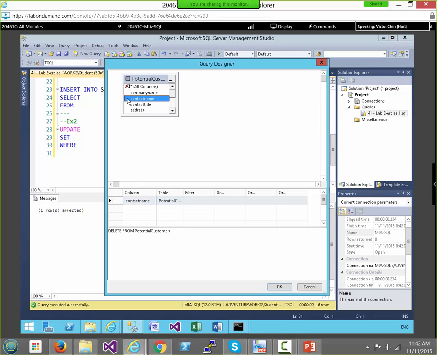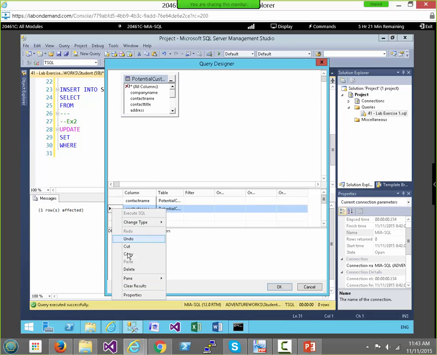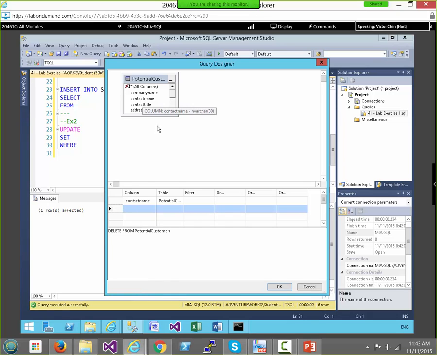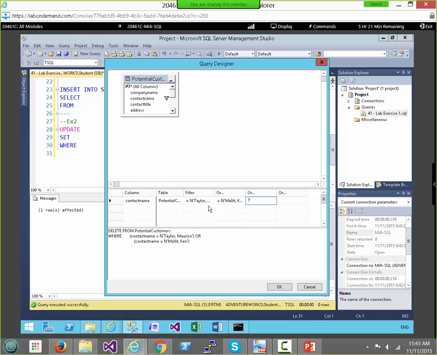So for some reason there's no little drag and drop thing. There's no checkbox. So you sort of have to just drag it down here. Okay. So I just dragged the contact name to this list, so I can specify a list of filters, which includes Taylor, comma, Morris, or Mullet, comma, Ken, Tiano, comma, Mike. Alright, so there you go. They will create the delete statement just like that.